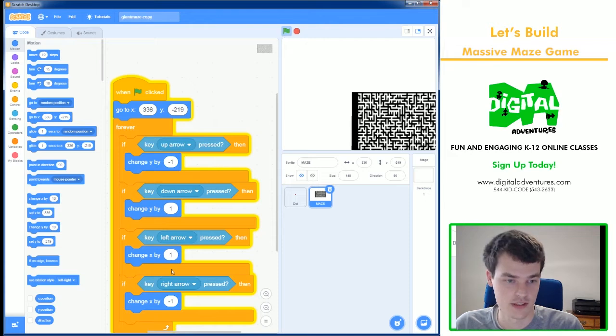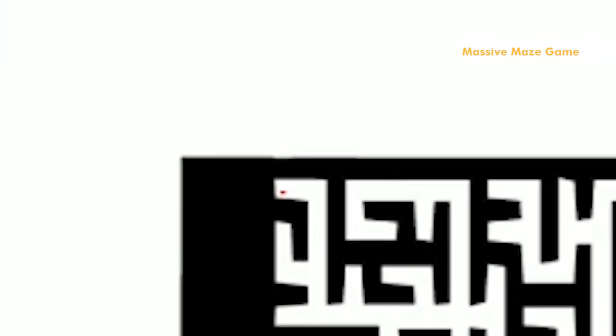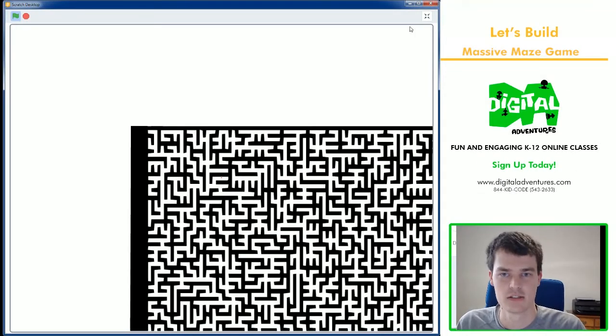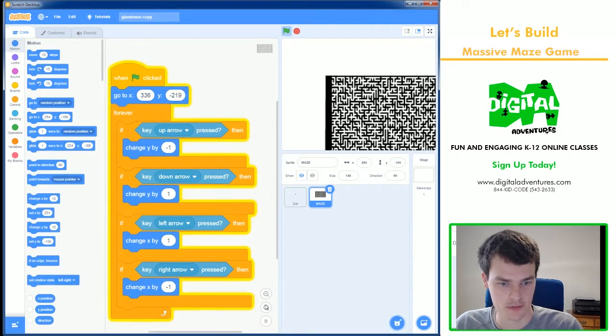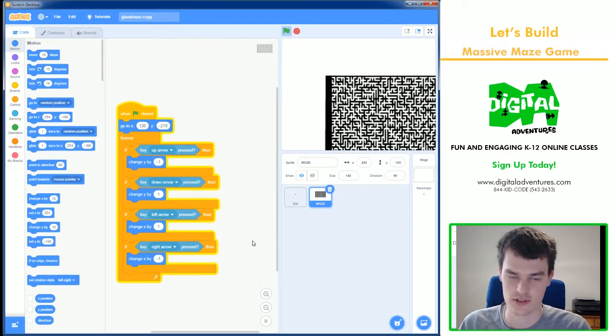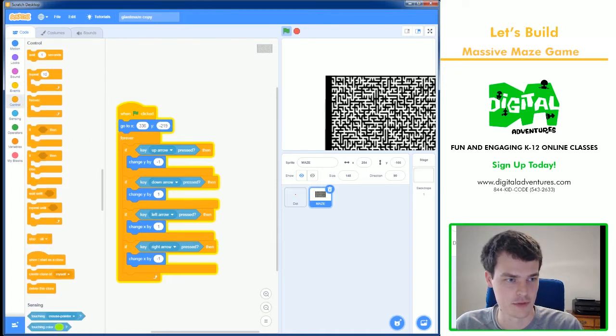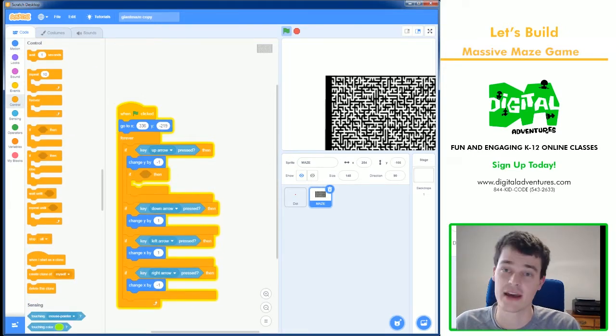Okay, I'm using 1 at a time because you'll notice he's still pretty fast. Like, we're getting through this maze. But look, I can cheat. Look, just go right through it. We don't want that. That's no good. So we're going to create some boundaries here. We're going to do it based off of the color black, which is my maze. And every time a movement occurs, I will check and make sure that I'm not touching a black wall. And if I am, we reverse the movement. So it almost as if it never happened.